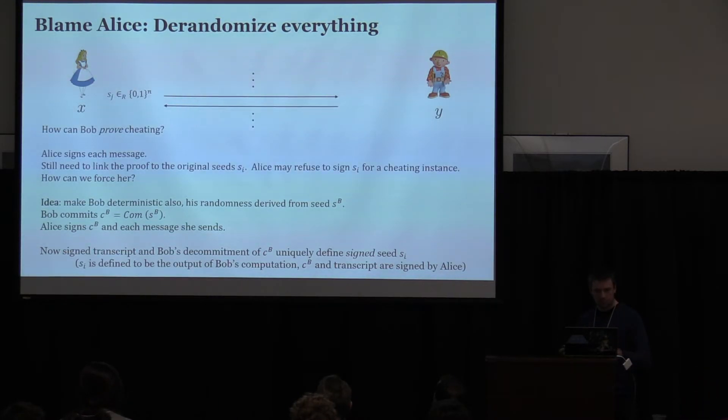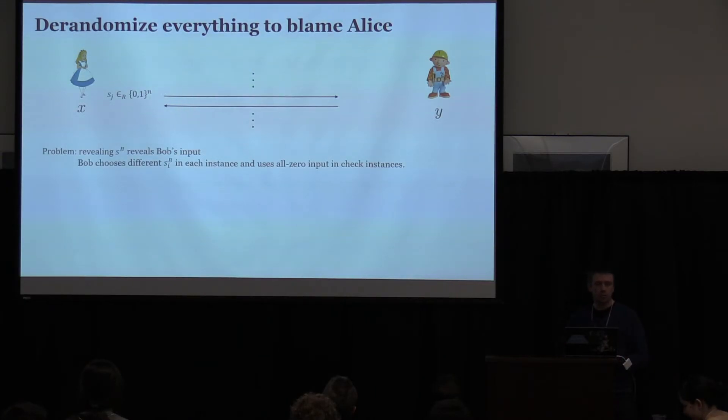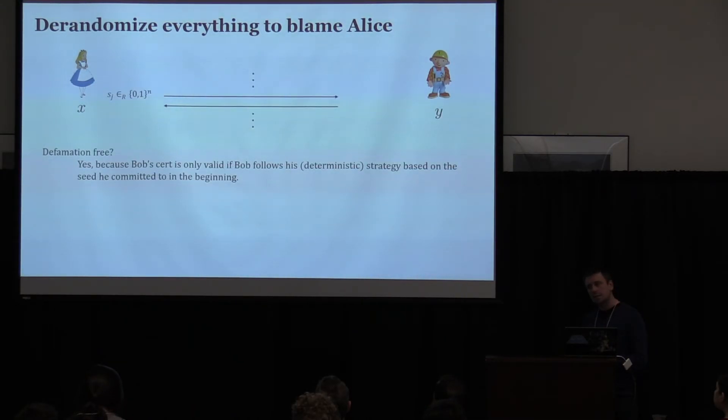Okay. So this is kind of the main finalization trick. There is a couple of smaller issues. So, okay. So for example, revealing, we need to reveal Bob's seed as part of a certificate, right? But that's fine because we are, we're going to choose different seed for every instance of the Lambda instances, right? And so revealing those is not a problem because those are not real executions. And we're not going to reveal the randomness that we use in the real execution. That's fine. And we have to reveal the inputs that Bob is using because that's part of the OT that Bob is participating in part of the signatures. But it's also fine because when we, for the check instances, those are the ones that we care about, the OT inputs, we're always going to set to zero. So there is nothing to worry about, about revealing. This is a defamation free protocol. So if you just think about it for a second, intuitively, the reason is that Bob's certificate basically binds Bob to behaving honestly.